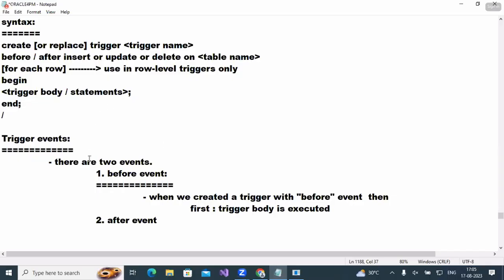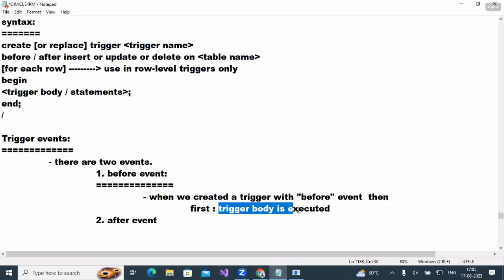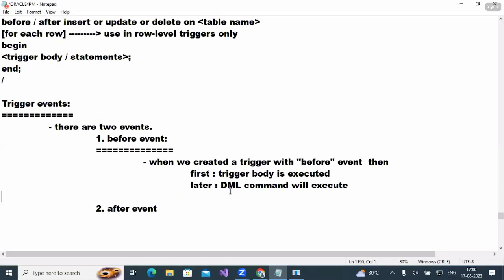Whatever you have written under this BEGIN, this is what we call the trigger body. That body is executed first. First, which one is executed? Trigger body or logic. Then after that, the DML command is executed. So this is the before event. That means before the DML command executes, the trigger body is executed first, and after the trigger logic executes, then the DML operation will be checked.